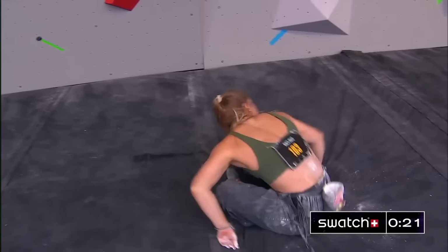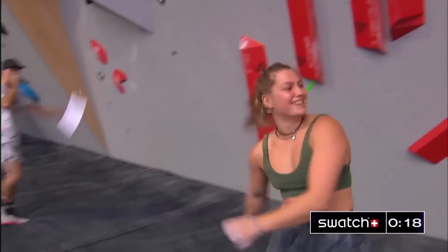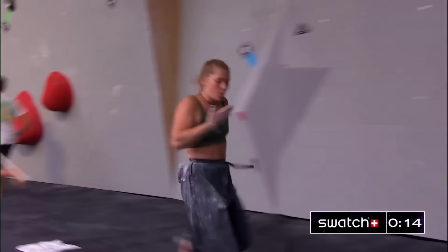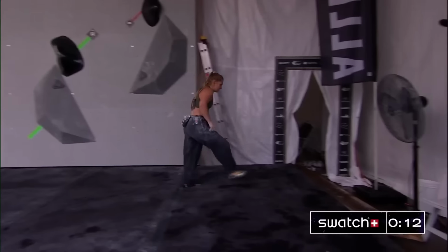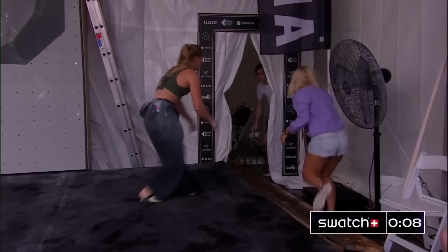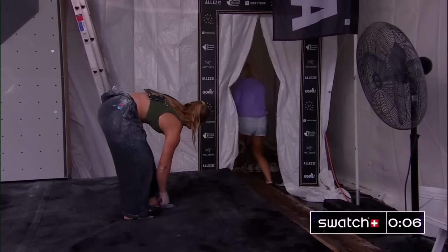Just, it's a bit of a long span. Todd, the boulder problems are really hard. Yeah, so let's get it straight right away that we're not expecting all of the climbers to top all of the boulders. We're not even expecting half of the climbers to top all of the boulders. Well, that's the point, right? Some of the athletes will do one or two maybe. Yeah, and you want to make them difficult.